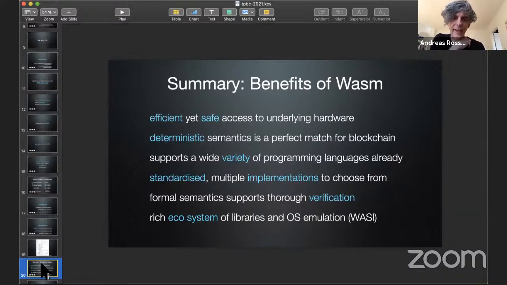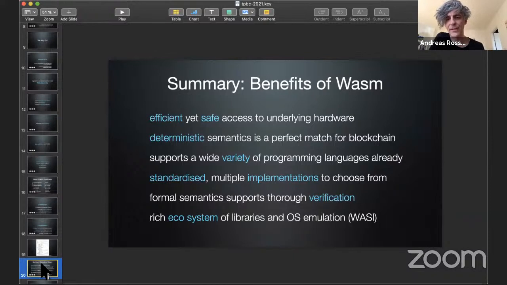And having this formal semantics supports rich verification. Like I mentioned, these mechanized formalizations have already been hooked into existing frameworks for verification, and other researchers have looked into that. And finally, one important part is that WebAssembly is a very rich and growing ecosystem. There are various libraries you can use and various movements to make it an even richer ecosystem.